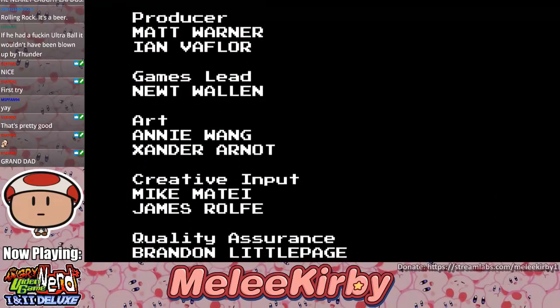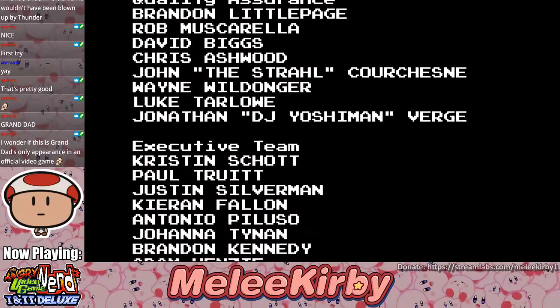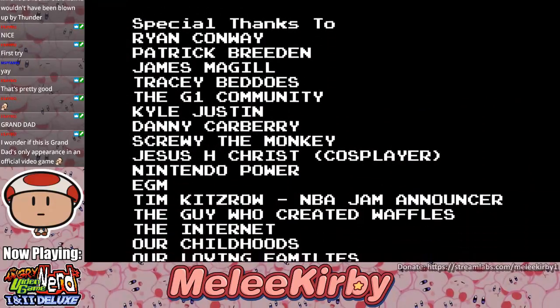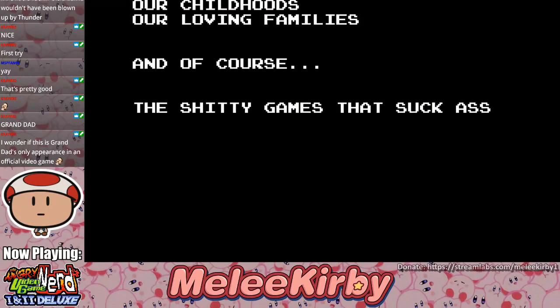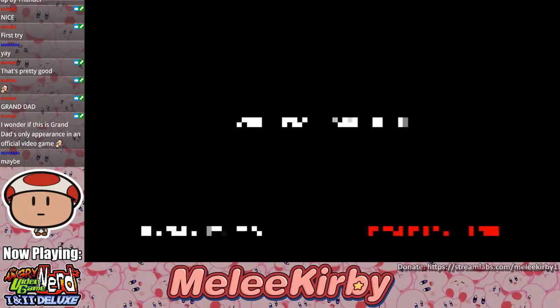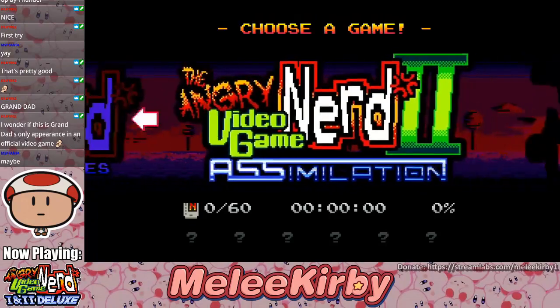So, yeah, that was pretty fun. That Halloween episode, why do I keep saying episode? My brain defaults to the word episode for some reason. The Halloween level, Boo Haunted House, that one sucked. The shitty games that suck ass. So there's my total death count, 262. Right, so yeah, we did beat the boss within half an hour, so why don't we start AVGN2 Assimilation.